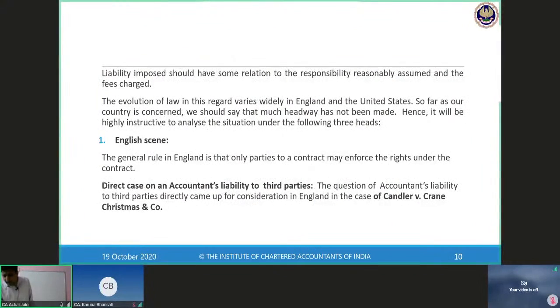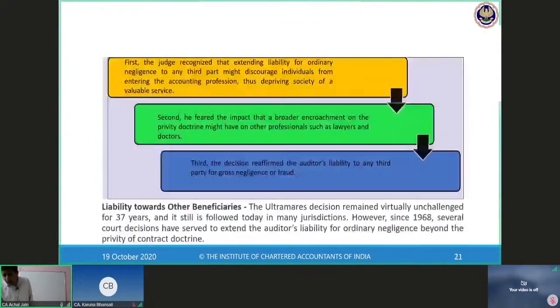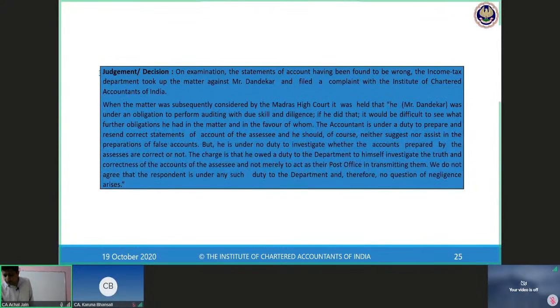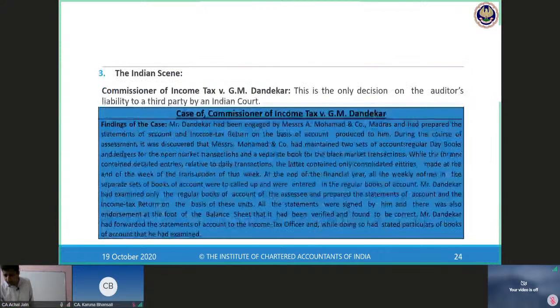So we have some case studies which I am just skipping, so we can move on to the liabilities part. Okay, so we can just look at this case study quickly, a very small and simple one, to understand the context. This is the decision in the Indian context which was taken. Let's understand the findings or the facts of the case.